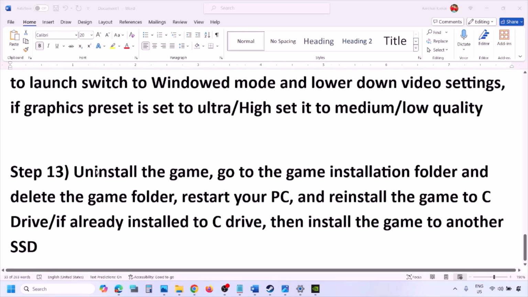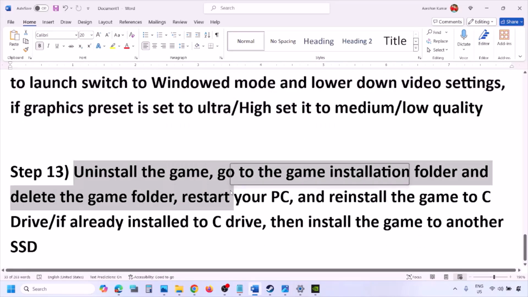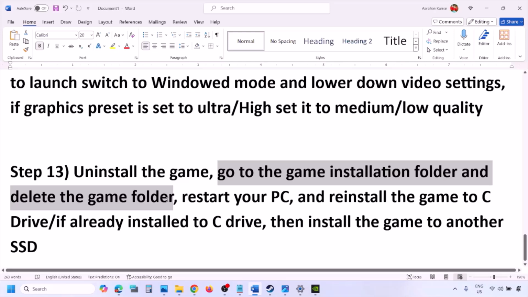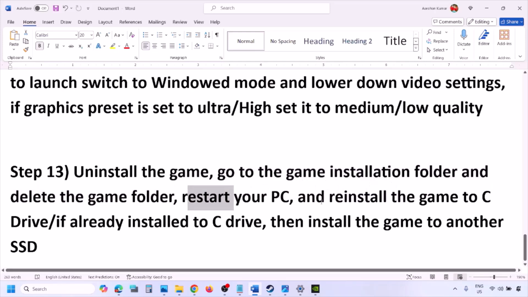Now the last step is to uninstall and reinstall the game. If nothing is working, you can go to Steam, right click on the game and then click on uninstall. After the uninstall, go to the game installation folder and delete the game folder, and then restart your computer and install the game to C drive. If the game is installed to D drive or E drive or any external drive, try to install the game to C drive and then check. If the game is already installed to C drive, in that case you can try to install the game to another SSD and then check.